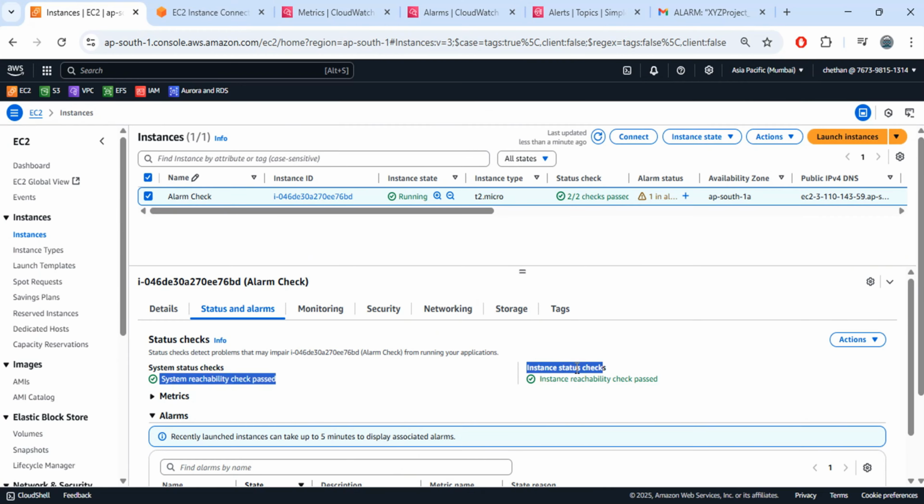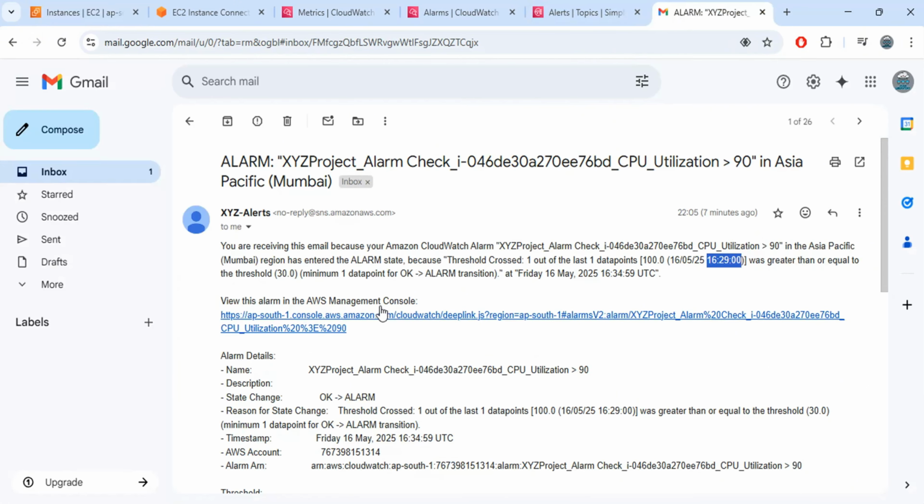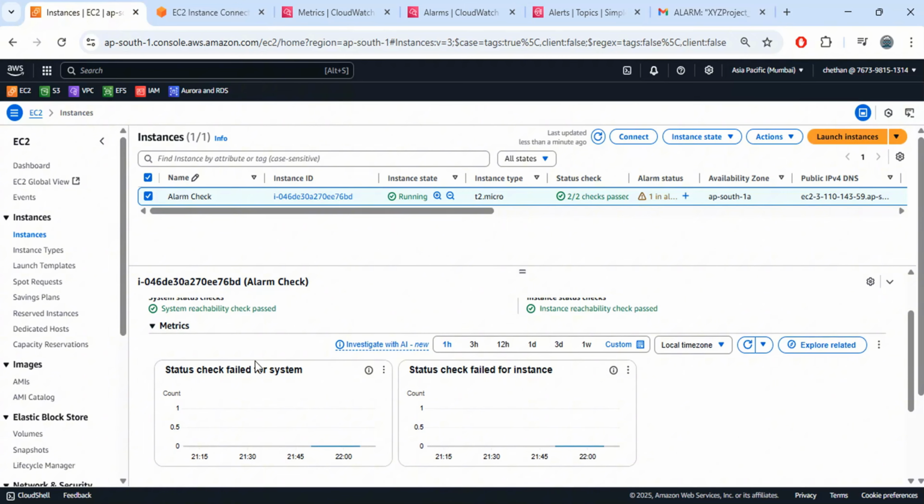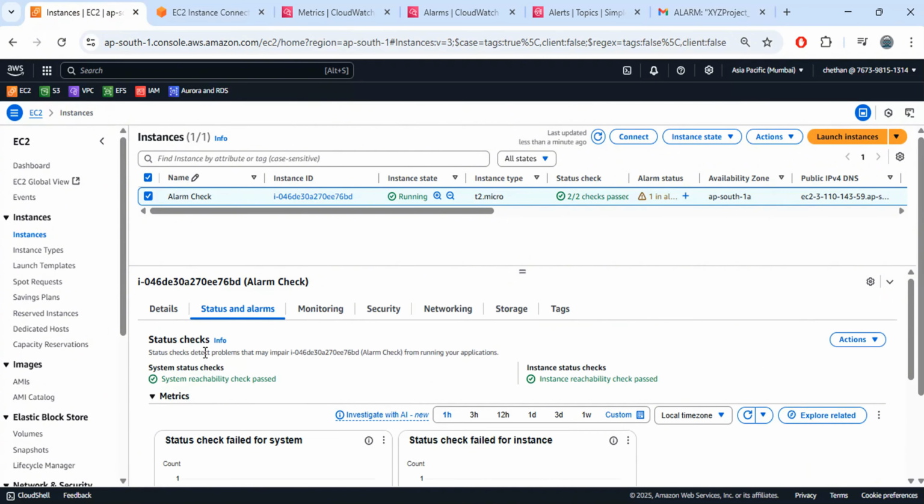In the same way as we got the CPU utilization alert, we'll get the same thing when the system check fails, like status check failures. So you can think of it like this: whenever the AWS hardware fails, the system status check will fail. In the same way, if there is any crash at the OS level in your system, then the instance status check will fail.